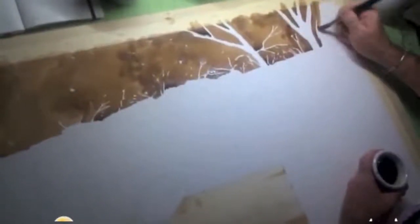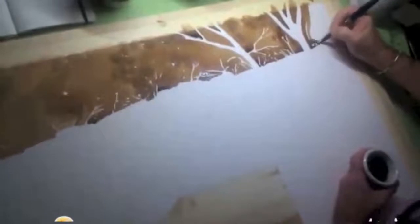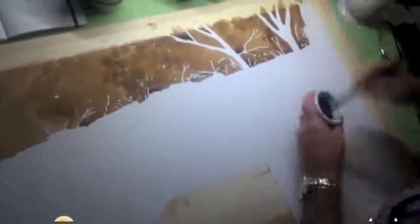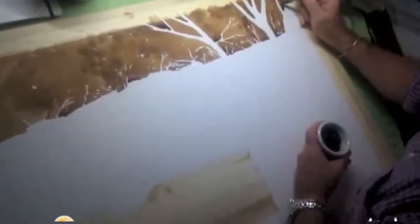These are the ones that are closest to the foreground, and I'll also go back and tone those back from pure white to more of a lighter brown, lighter sepia tone. Again, painting around some of those thin branches that sort of stick out of the top of that nursery area.